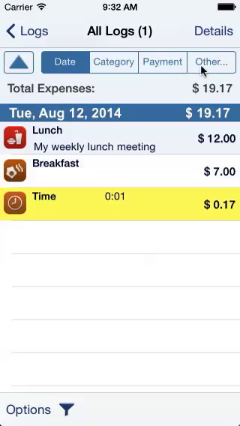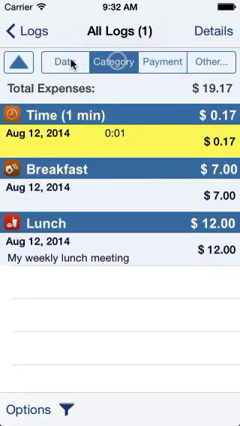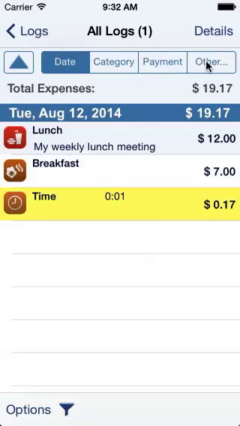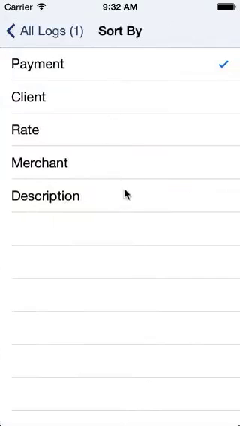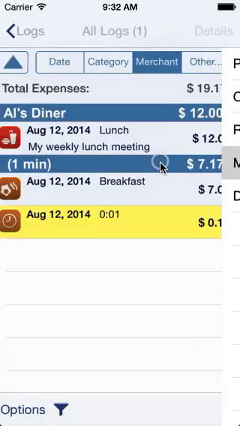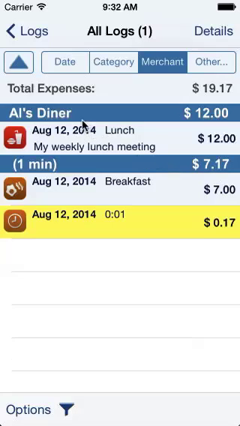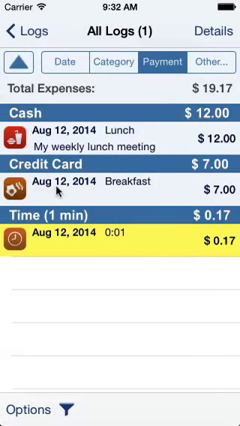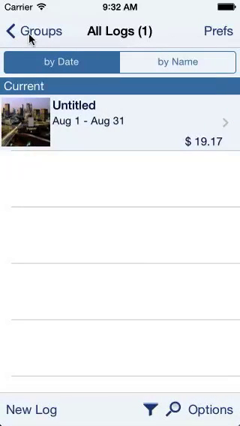And only one other item I just thought of that I wanted to show you is these sort buttons here. This allows you to sort. This is not often missed, but what might be missed is this other up button, and it allows you to sort by many other different options. So if you're sorting, you can sort by merchant, or you can sort by payment type, which we saw we have credit card and cash. These are the features that I really wanted to outline and show you today.